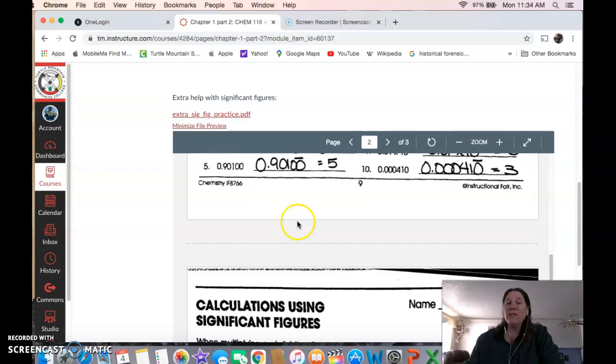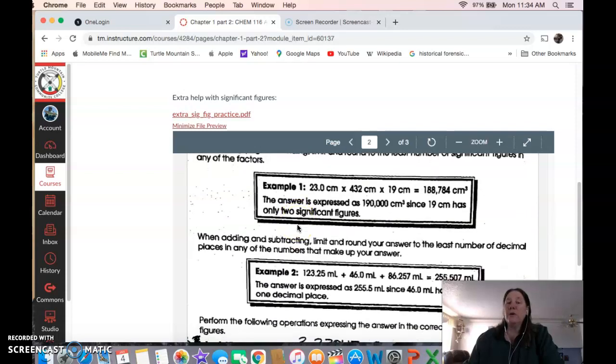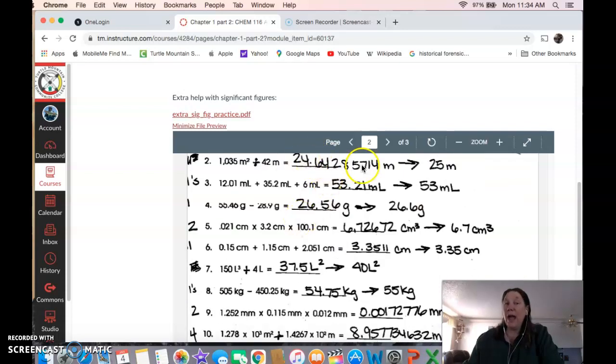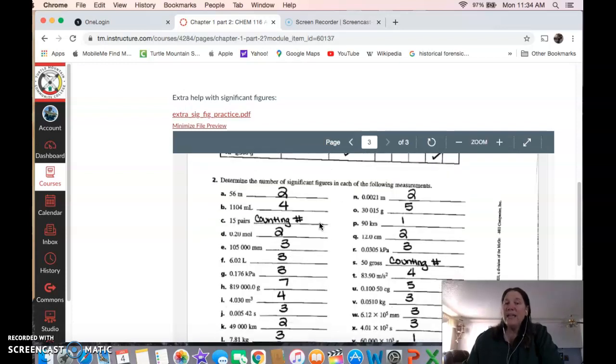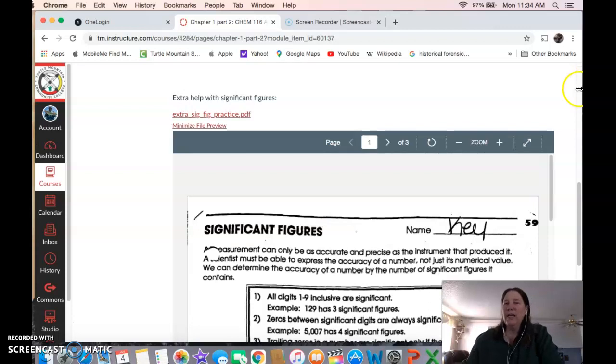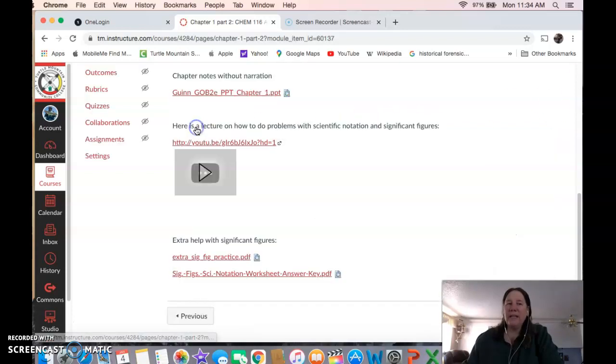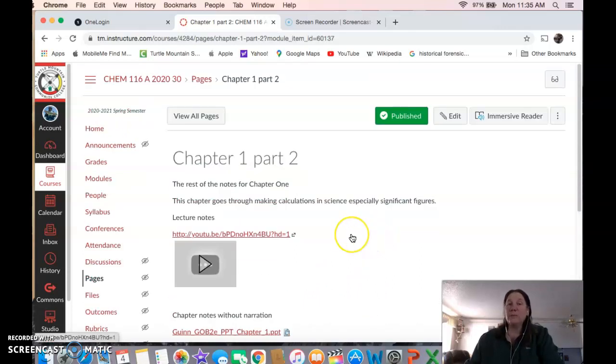Okay. And when I have those sheets there, they will have instructions and they will have the answers. This is not anything I'm going to require you to do. This is just for you, okay? If you need extra time or extra help, that's there for you to practice. If you get done with significant figures and you're like, oh, this is easy, I got it, you don't have to worry about it. But if you want extra practice, those are there for you, okay? And you'll see them, especially on problems and chapters where we've done problems.